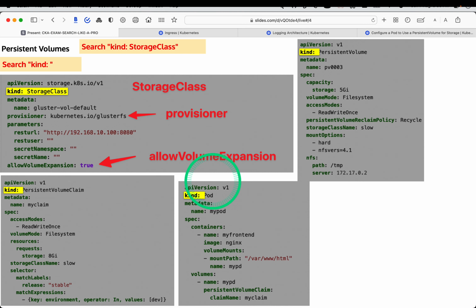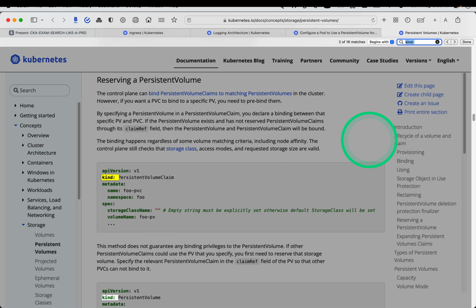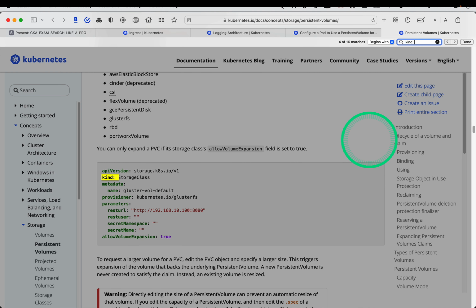Okay, moving on. This one and the last one are similar. For example, persistent volumes. If I search for kind, and this is pod. If I search again, there is an example of how to use storage. If you search, just pay attention, kind equal to st, you will see only one example being given. And if there is something in the question about storage class, you can copy paste the relevant bits.